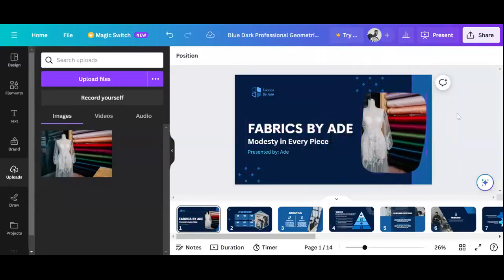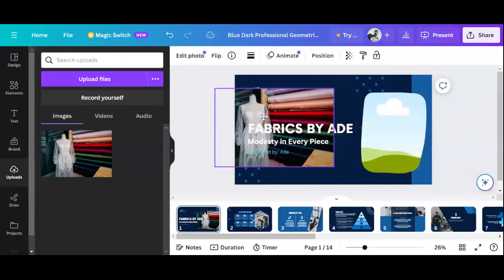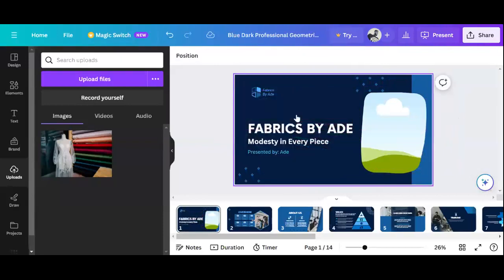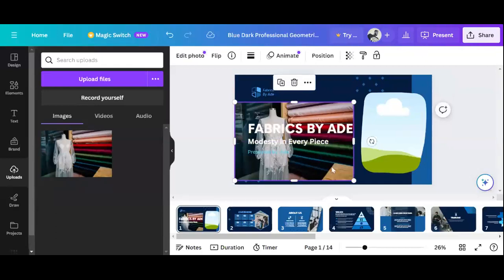Okay, right. So let me go back from here. You have uploaded your image. Your image is uploaded to this place. So you want to put it here. You select the image here. When you click on it, it comes here, right? So the next step now is to put this image inside this frame.